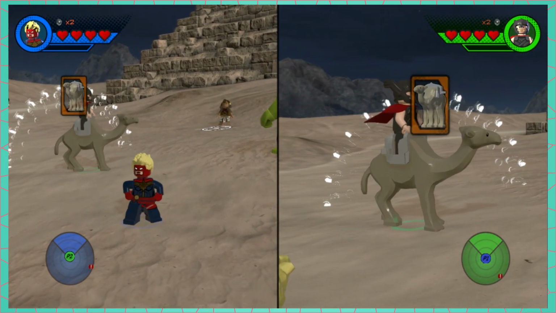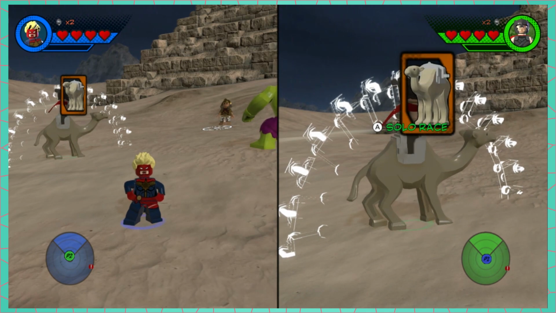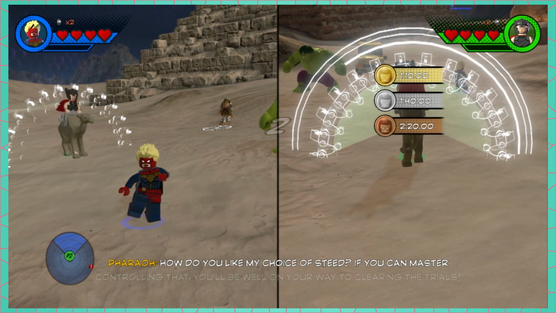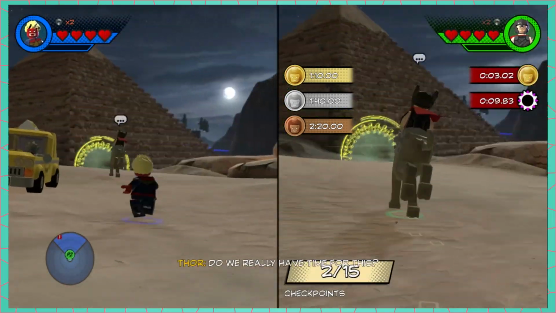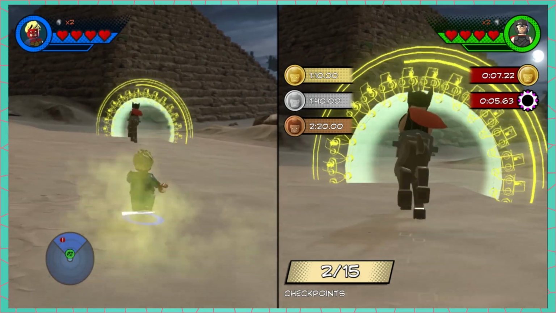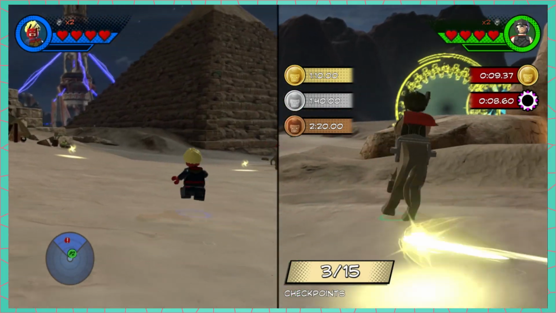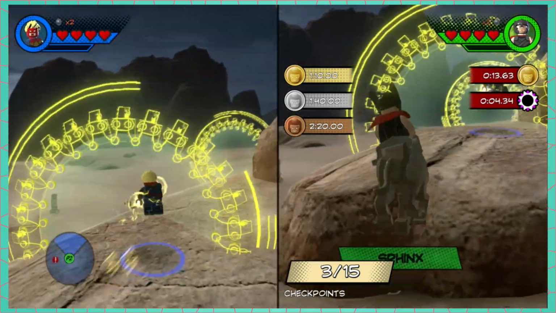Which way is the race beginning? Just press A when it tells you. It'll point you in the right direction. Oh, okay. Jeez, have you never played a Lego game before? Of course not. Do we really have time for this? Come on. It might be fun. Gosh. Can this thing even jump? Nope. Oh, yes, I can. Oh, jump!